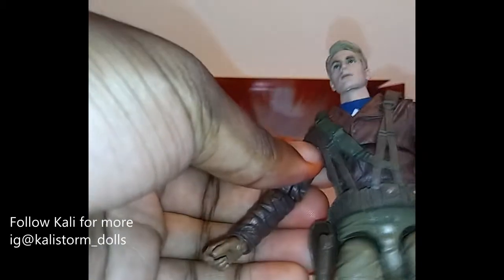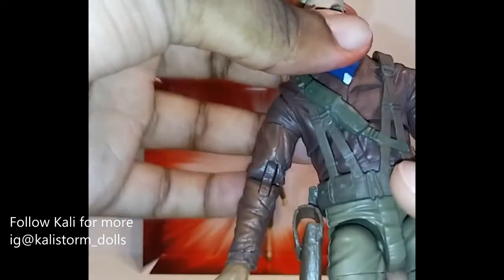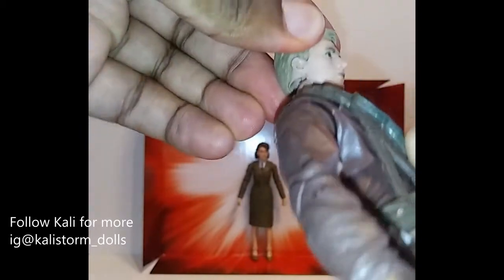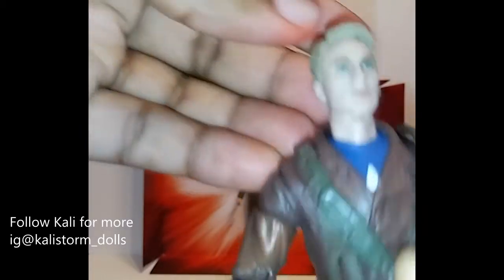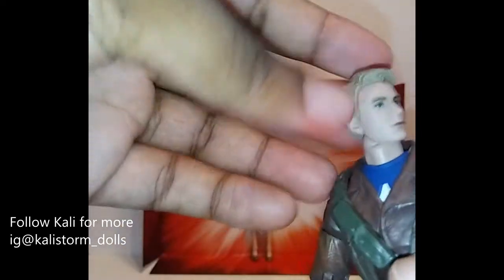Articulation is nice. No butterflies. Nope. So the articulation is the same. Okay. So let's see for head. Can't really look down. Can you look up? Just that much. So not really.